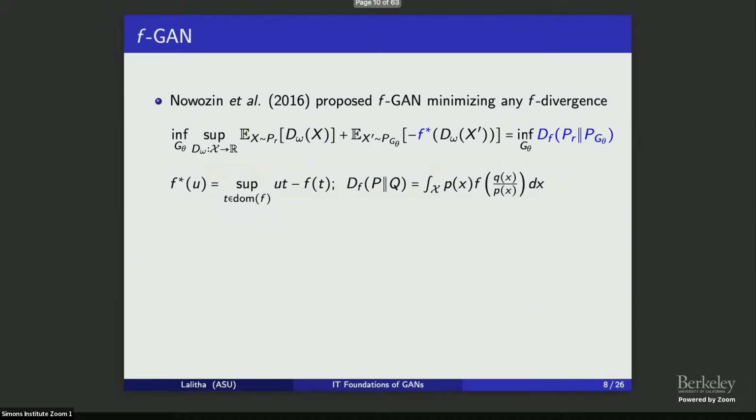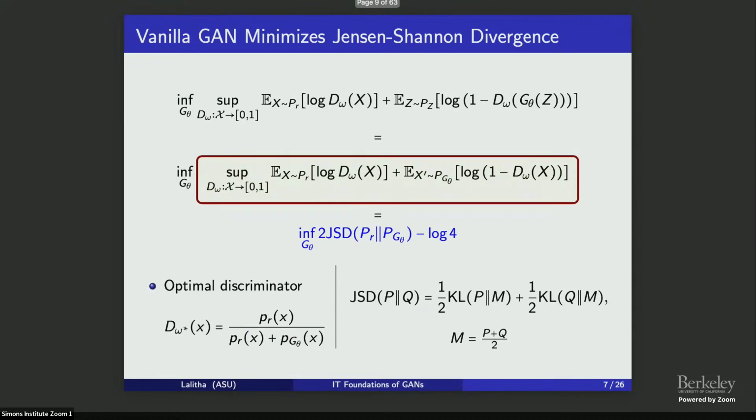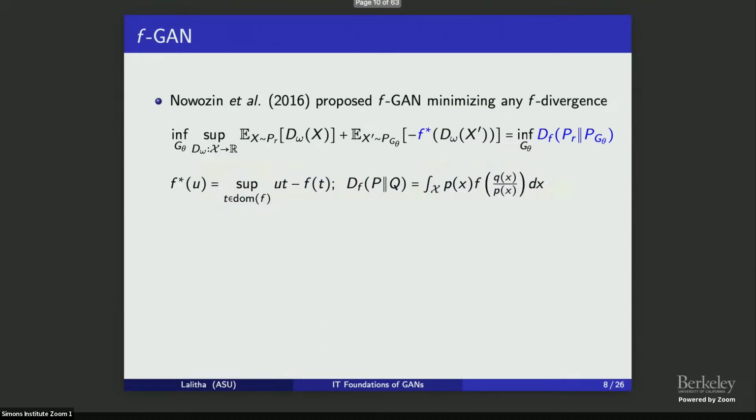Right? Okay. So you stare at this, you go, hey, yeah, this is a divergence we all know. It comes from KL. So if you can do this, why can't we try and minimize a different divergence? So in fact, the answer to that question was formulated by Nowozin et al. in 2016, where they said, well, you don't need to have the GAN, which is now the vanilla GAN. You can have an f-GAN, which minimizes any f-divergence.